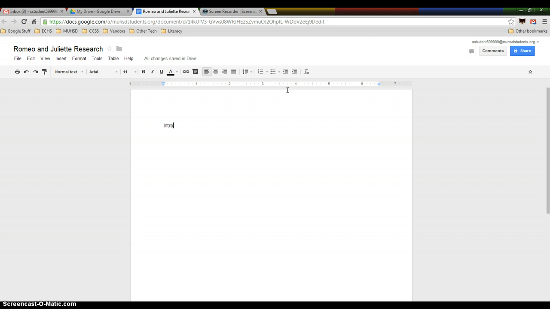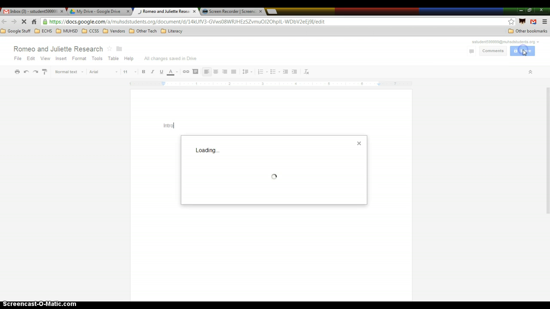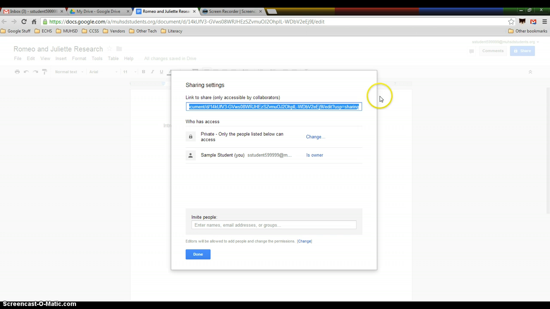There are actually three or four different ways to share a document in Google Docs. The easiest way is, when you have a document open, you click on this blue Share button up at the top, and when I hover over it, you see it says "Private, only to me." That means I'm the only one who can do anything with this document. If I click the button, it gives me the share settings dialog box. And you'll see right here it says "Private, only the people listed below can access," and that's what most of your documents are going to be set up as.